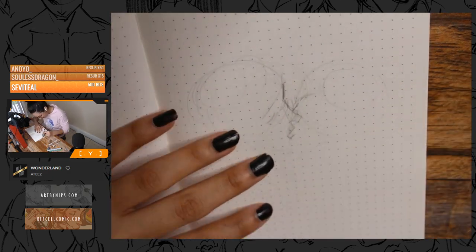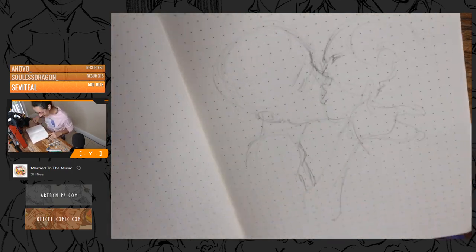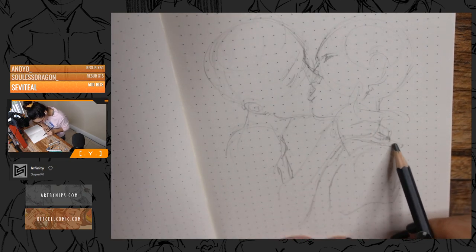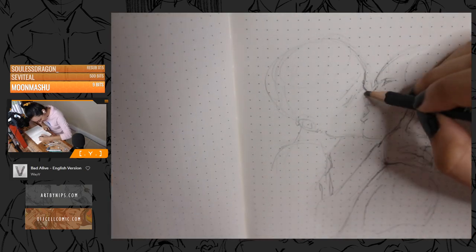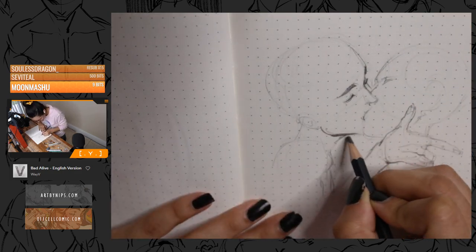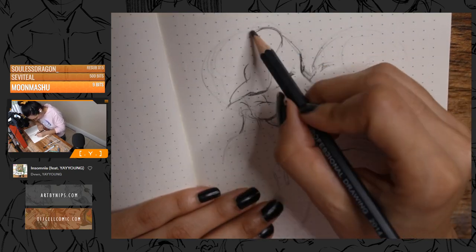This last one was something I wanted to try as a challenge. These doodles are pressure-free exploration zones, and I am pretty bad at drawing kissing scenes. It always works out in the end but it shouldn't take me as long as it does. People see the finished product and think you're good at something, but when you really are good at something you don't struggle that much with it. My planes and shapes are lacking, which is why I struggle here — so this was me messing around on stream trying to find the right angles.